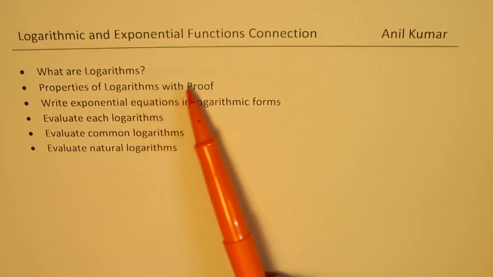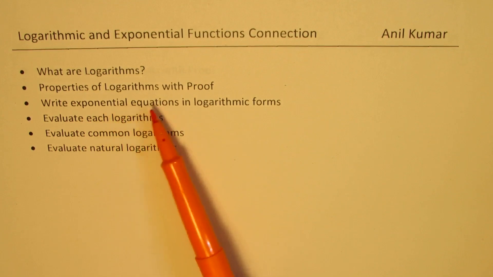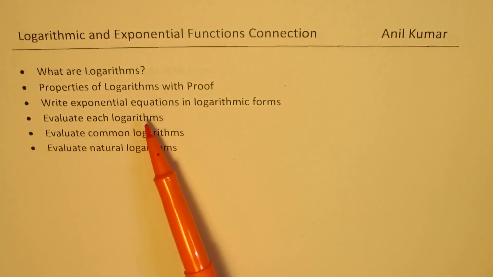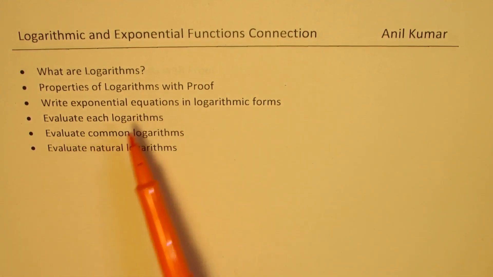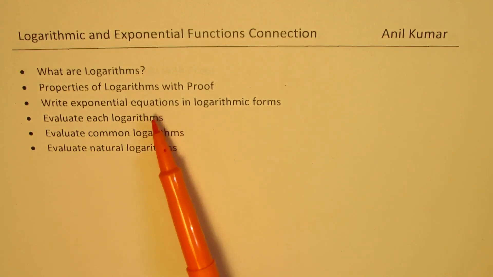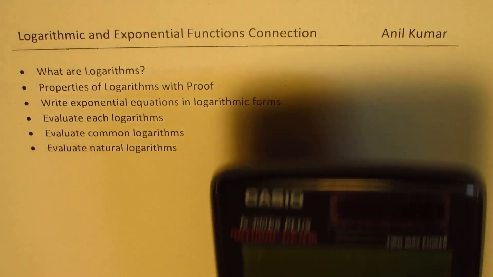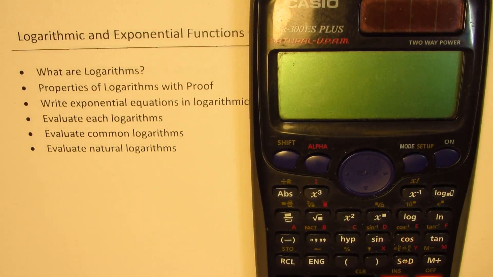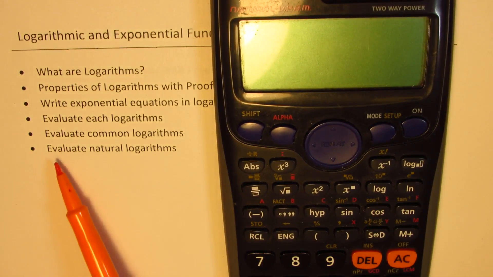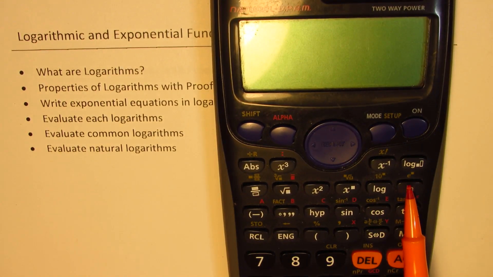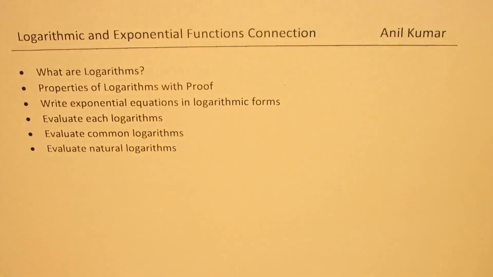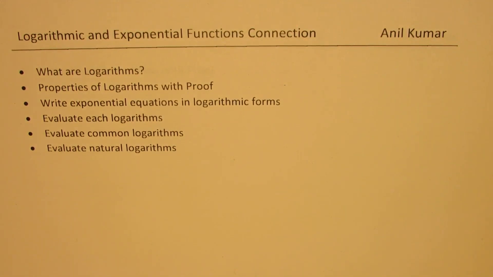Once we have understood the properties, we can easily convert exponential equations into logarithms, vice-versa, and evaluate logarithms. We'll have a few examples for doing so. Normally, calculators are able to find logarithms to the base 10, which are called common logarithms. Whenever you see just 'log', it is to the base 10, and the natural logs are ln, which is to the base e. We'll also see their significance and how to solve some simple startup problems using a few examples.